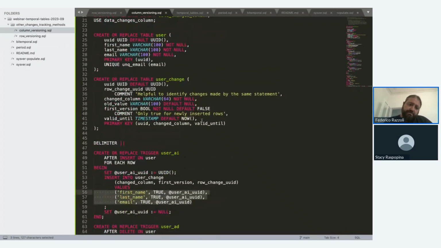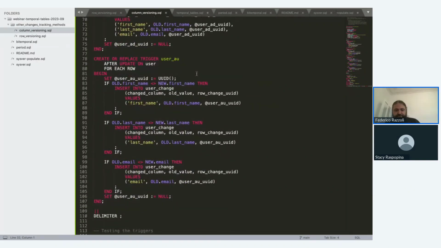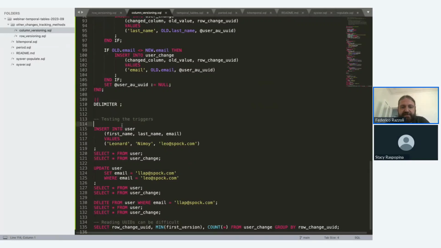We can even decide, for example, not to version some columns. But anyway, again, if you want to try, you can also find the examples or tests at the end.